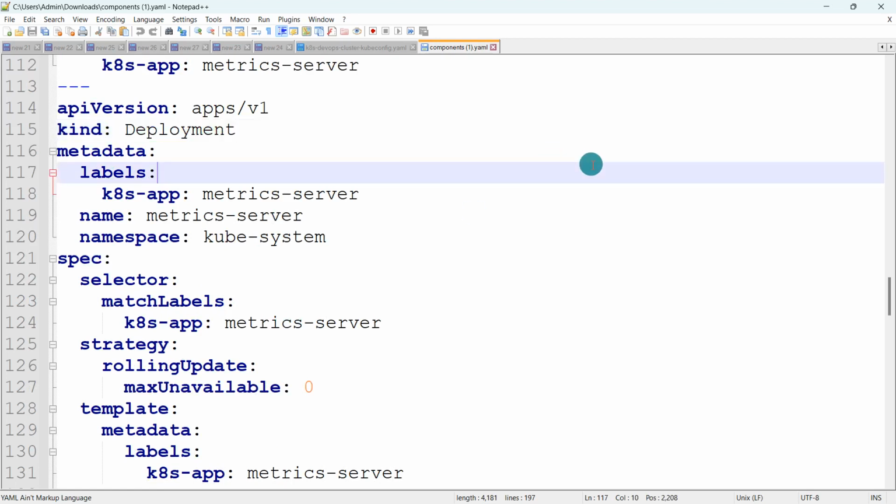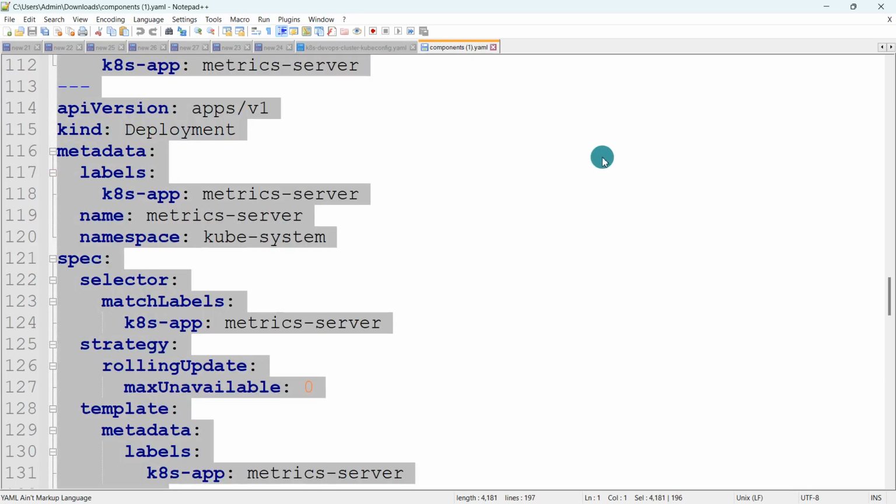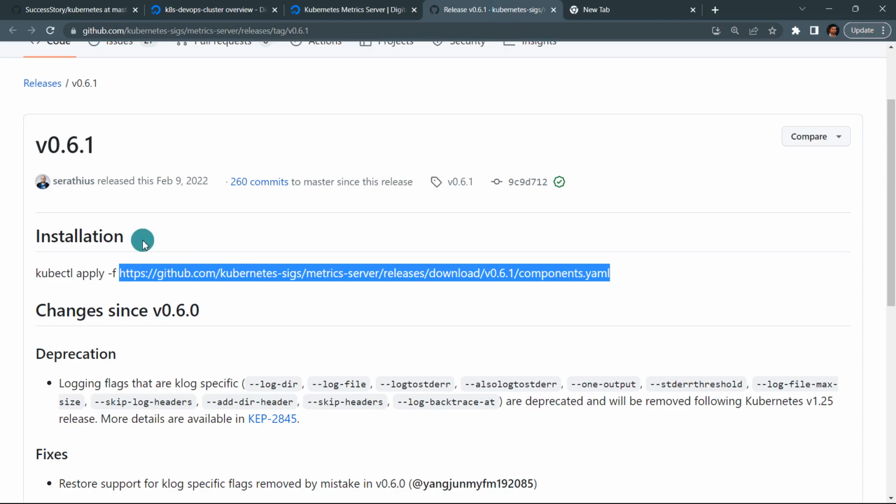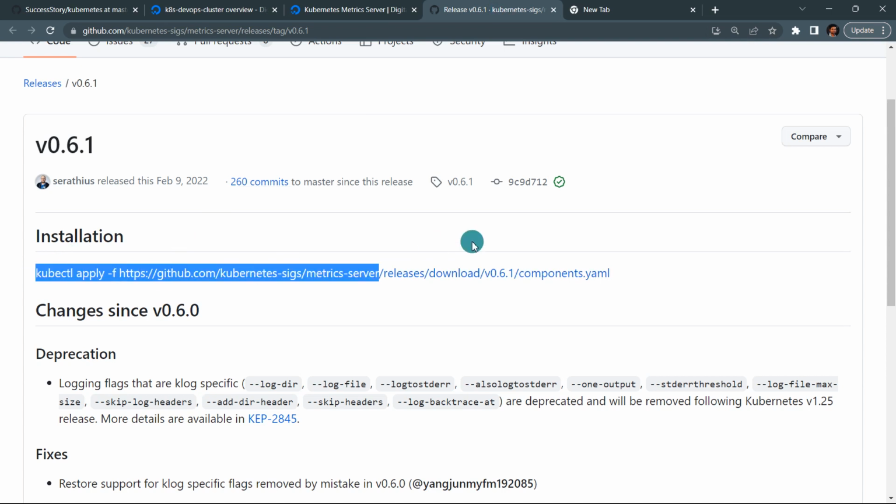You can directly copy this content and create a file, or instead of doing that, simply execute this command. That is also okay. Whatever resources are provided by Kubernetes within this components.yaml file will get executed one by one.